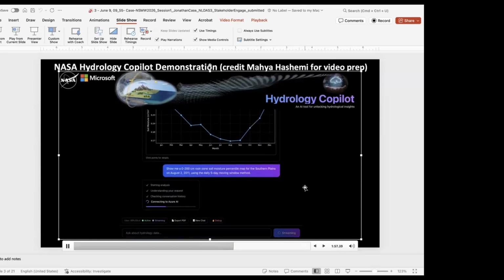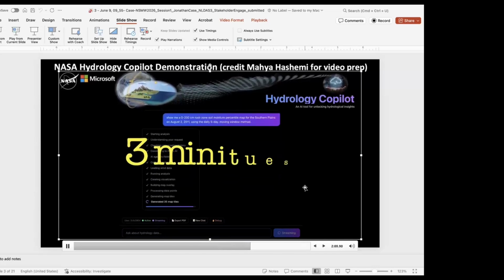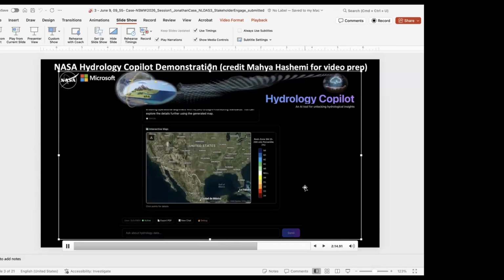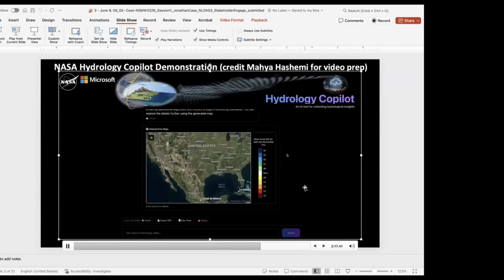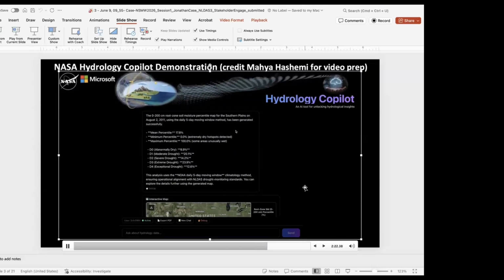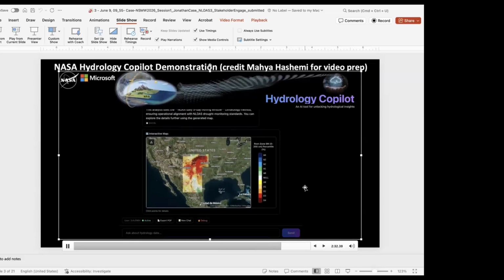And now the final query is the total column 0 to 200 centimeter soil moisture percentiles for a specific day, August 2nd, 2011, over that same Southern Plains region. And this took a little longer because it had to build a climatology, so it was about 3 minutes. We're going to probably pre-compute the climatology to decrease that time frame. But again, you get statistics, and it spits out the percentage of areal coverage of all the drought categories, D0 to D4. And then you get the percentile map that loads up.